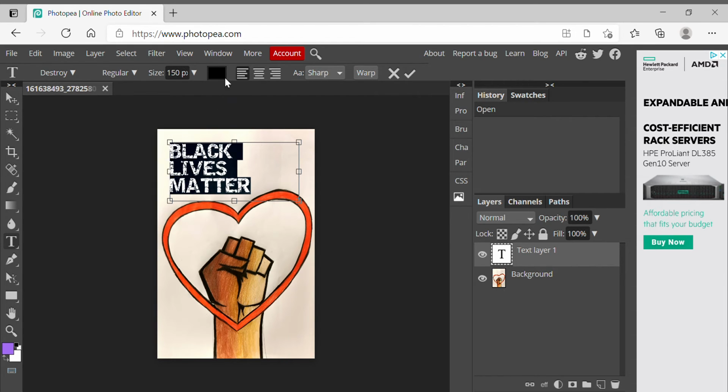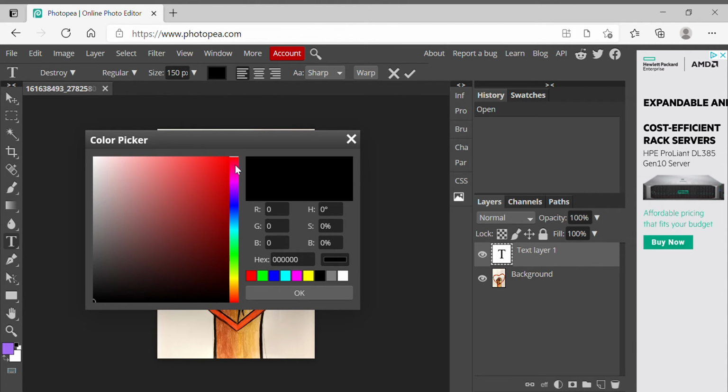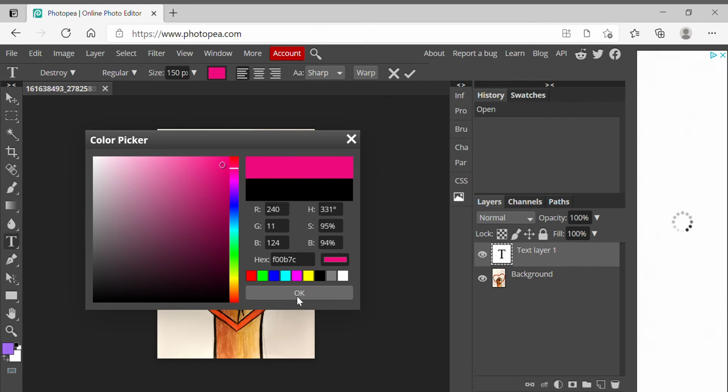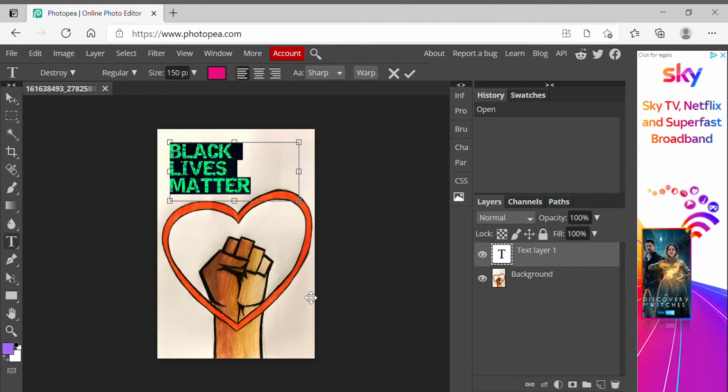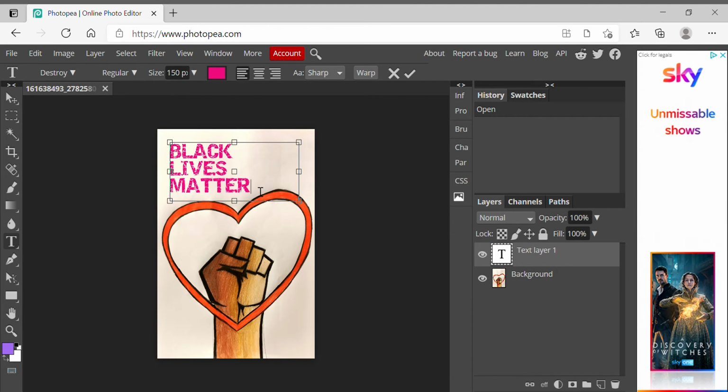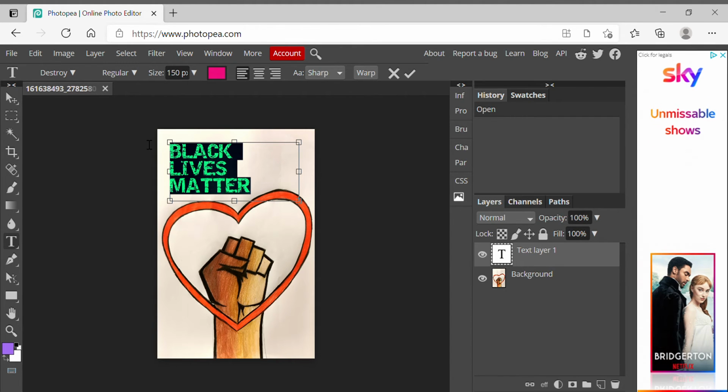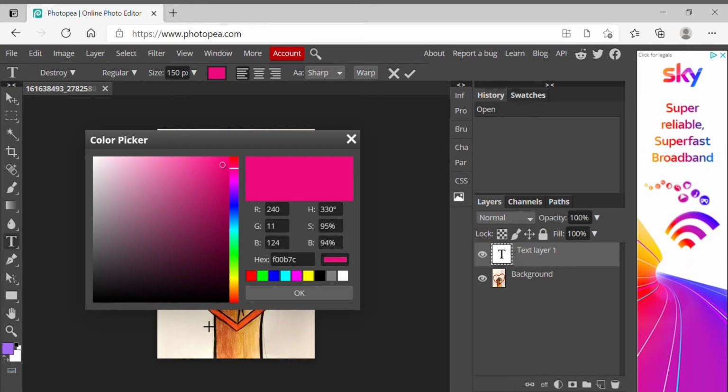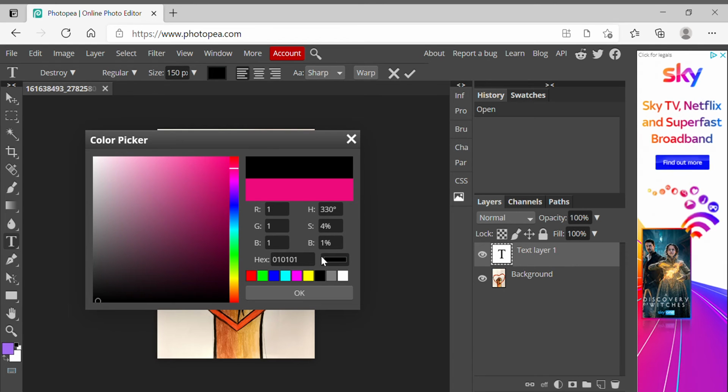To change the colour, you go to this little box here, click on that, and you can choose any colour that you like down the side here, and you can also choose the tone of that colour by dragging this little circle. So say for example I wanted it to be pink, I would press OK, and there it is, it's pink. But for now I am going to just keep it black.